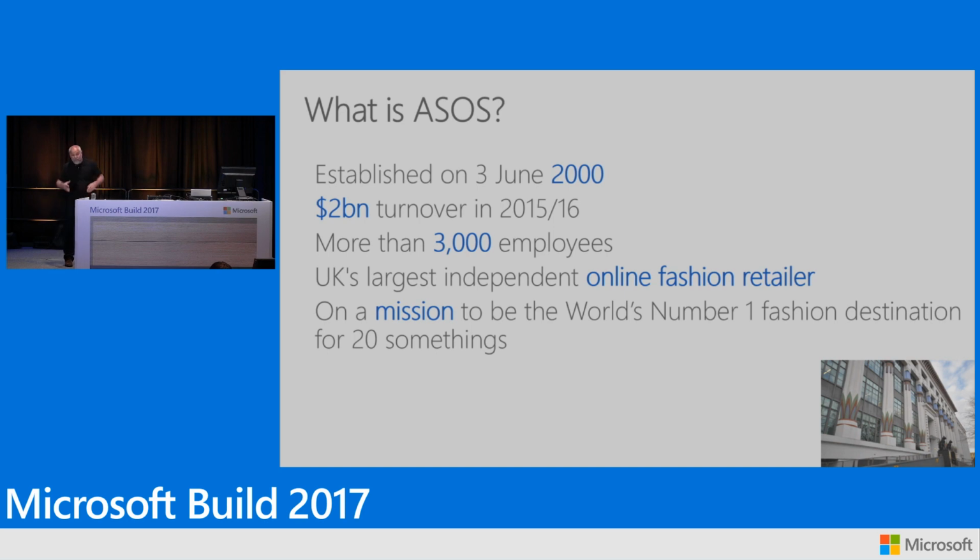But quite shortly after that, it evolved into ASOS, a place where 20-somethings could buy trend-driven fashion, made by us, as well as other brands. And 17 years later, ASOS is a $2 billion a year organization, one of the largest online fashion retailers in the world, with a mission to be the #1 destination for 20-somethings worldwide.